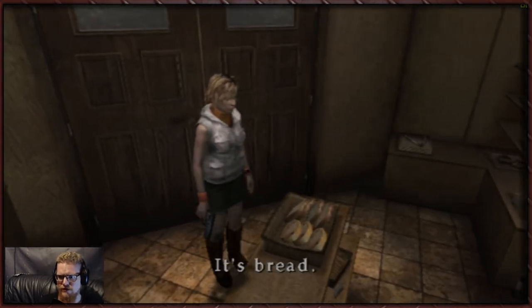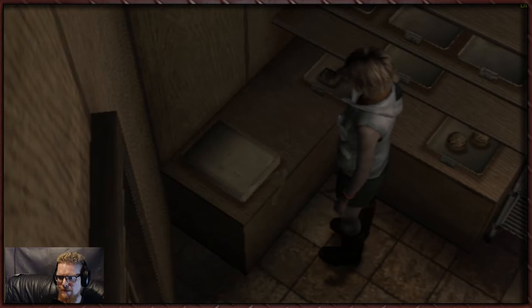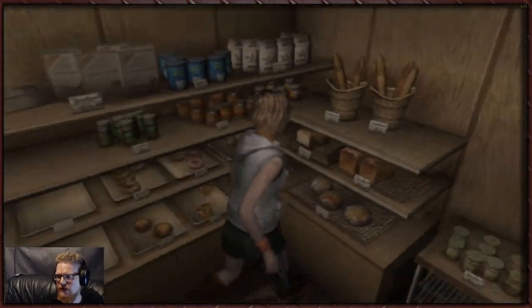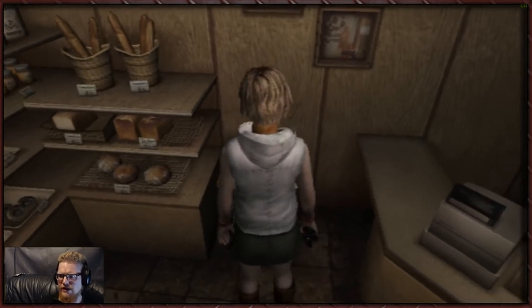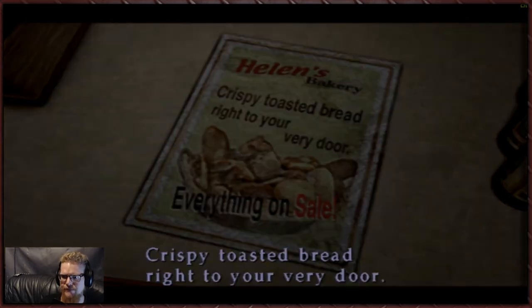Ooh, fresh loaves. It's bread. Well, you're certainly perceptive. Ooh, hello. Got a pair of tongs. Okay, well, I guess they're useful. It's bread. That does not look like bread. They look like donuts to me. There are no employees around. I wonder where they all went. Yes, well, maybe the big friendly fleshlight bloke out the front would be worth asking. Helen's Bakery. Crispy toasted bread right to your very door. Everything on sale. There's a flyer.